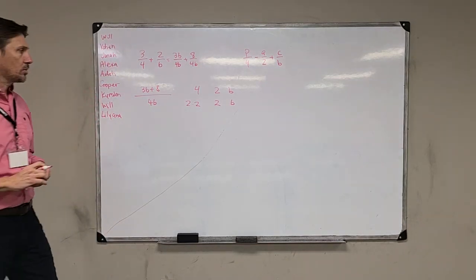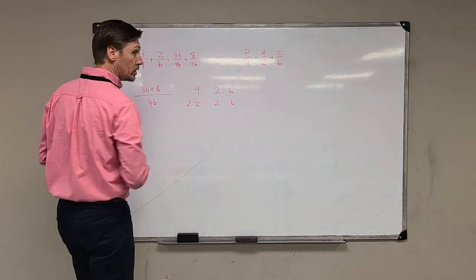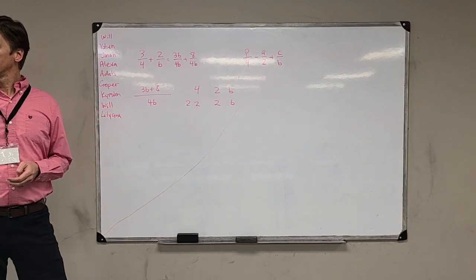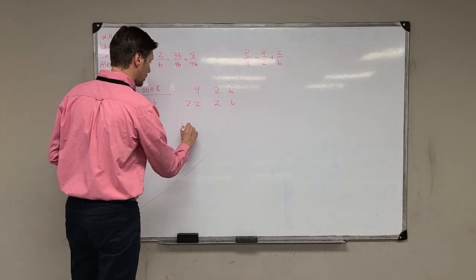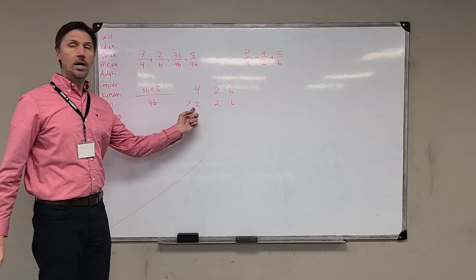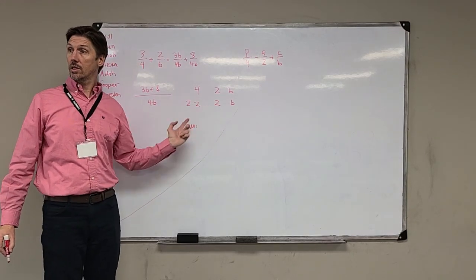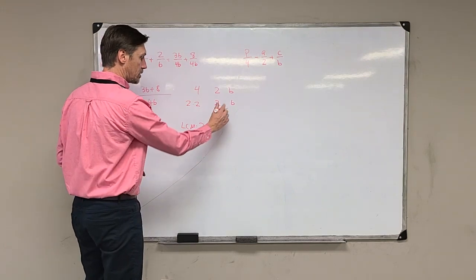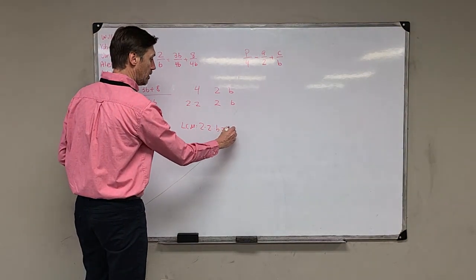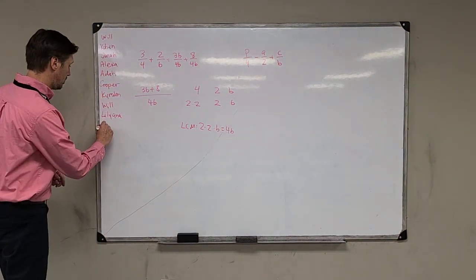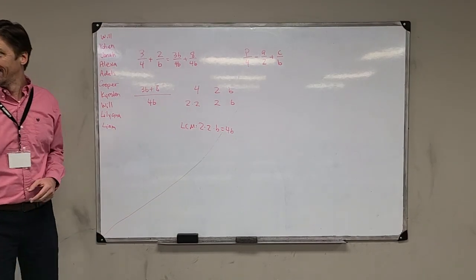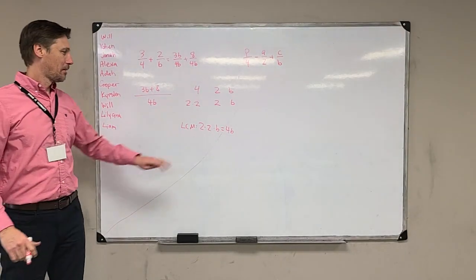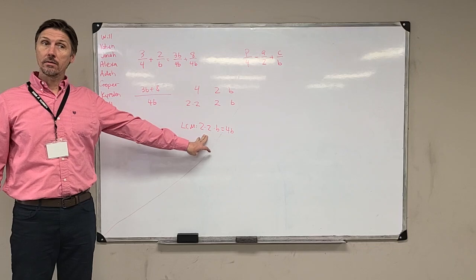So what's my least common multiple going to be? 8b. What'd you say? 8b. It's not. Because remember how we did least common multiples? We looked at the max number of each of those guys. So the max 2's that we have in any one is 2 2's, right? So this would be a 2 times 2, and the max B that we have is that. So it would actually be 4B. So you were close. Close enough to get your name on the board. Do you guys see why it would be that?